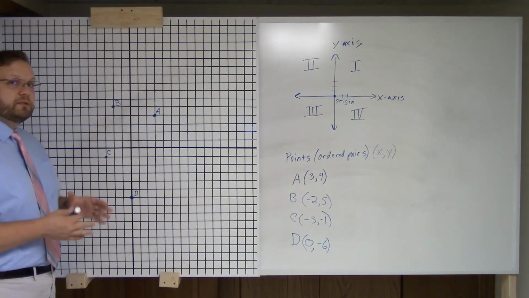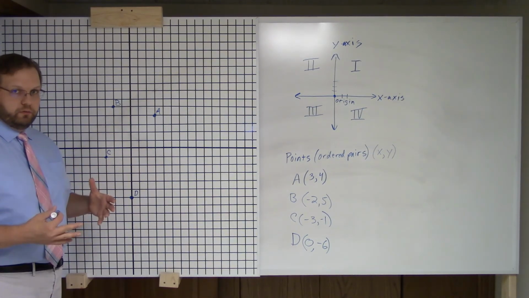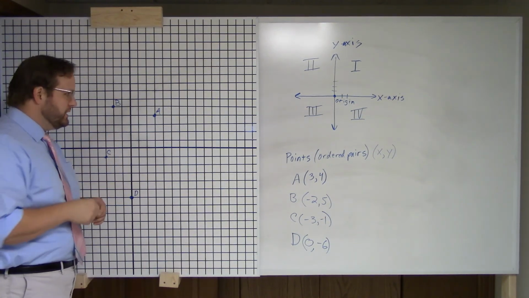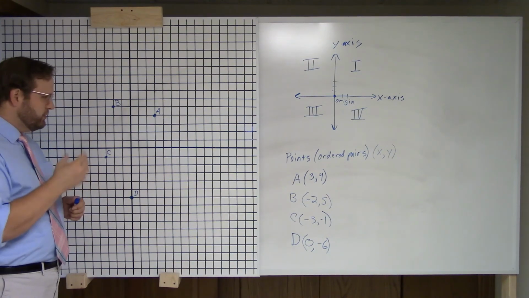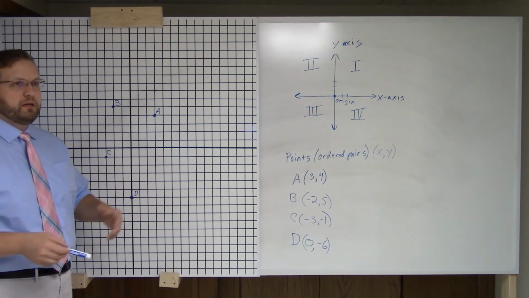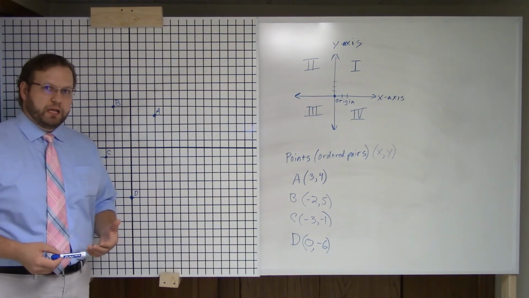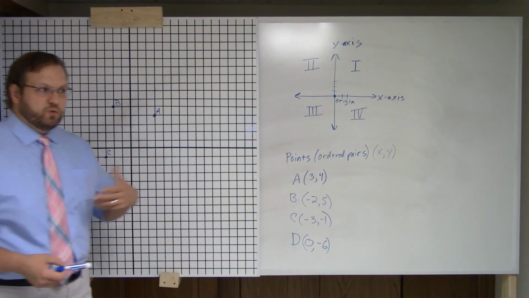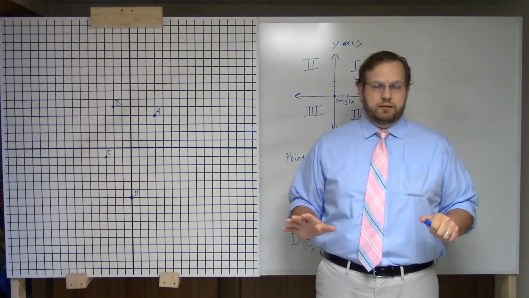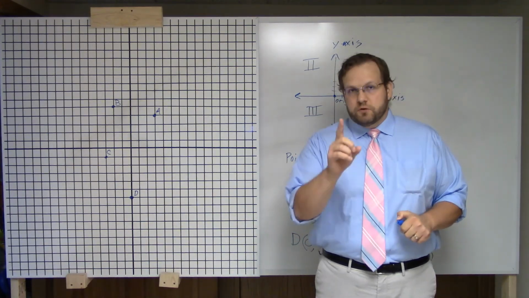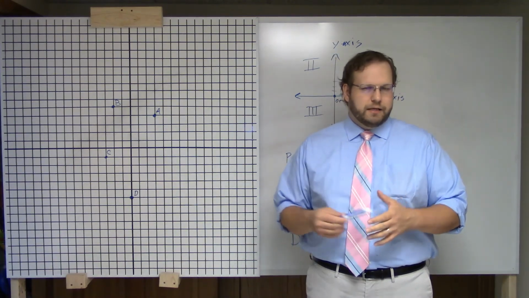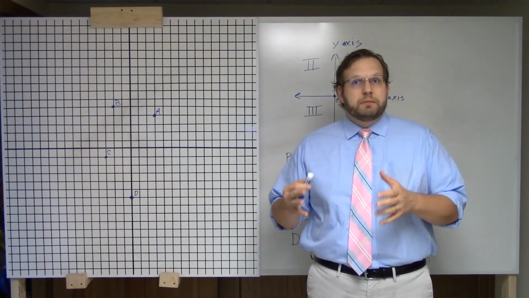As you can see, this is a very simple thing to do. However, when I was teaching back at the high school many years ago, I would sometimes give students a worksheet where they had to plot maybe 30 or 40 points. And if I had a class of 25 students, I would have maybe 2 students get it completely correct. Now, the reason for that is, first of all, some of the points were like 27, 45. So the numbers were getting a little bit bigger, but they were simply miscounting.